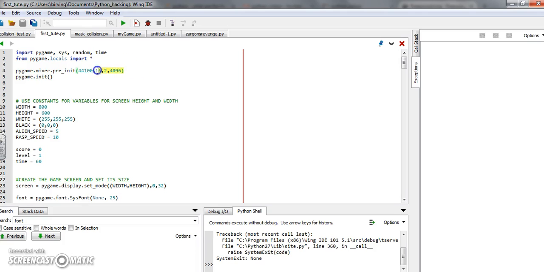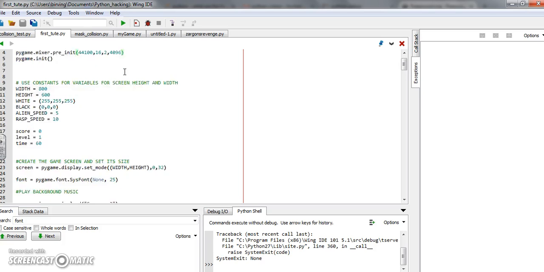So first thing you need to do is you've got to pull in this line of code right here. It's called a mixer, and a mixer is kind of an object that lets you manipulate sounds and music and things like that. So you say pygame.mixer.pre_init. Init means initialize. So in other words, you're setting up how it's going to run. And you can use these values right here. If you want to know what they mean, you can look them up, but these are safe and they're good to go with. But you do have to have those. Okay, so we're kind of calling in the mixer, we're pre-initializing it.